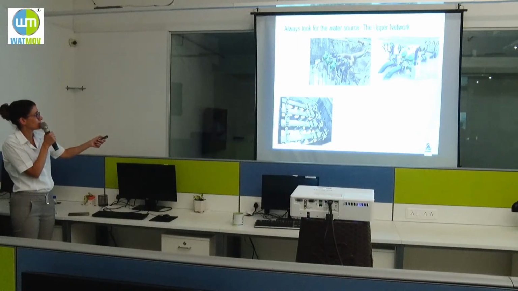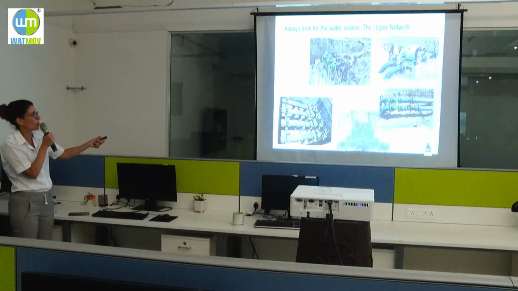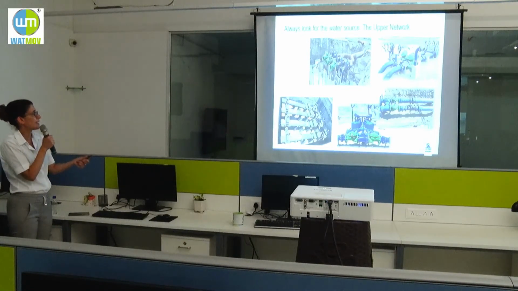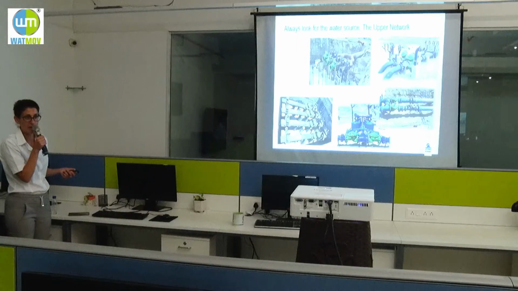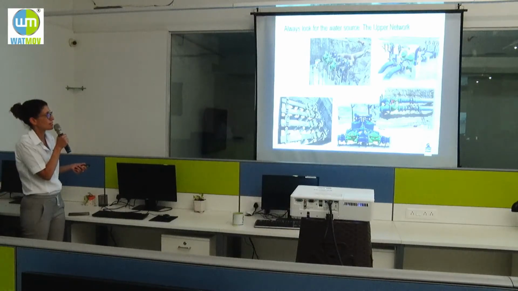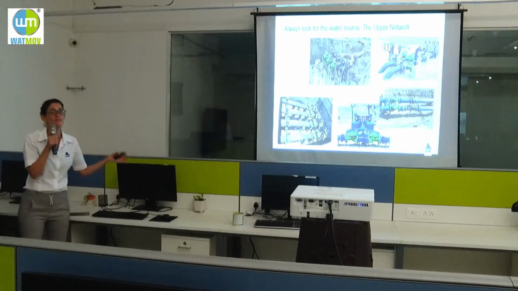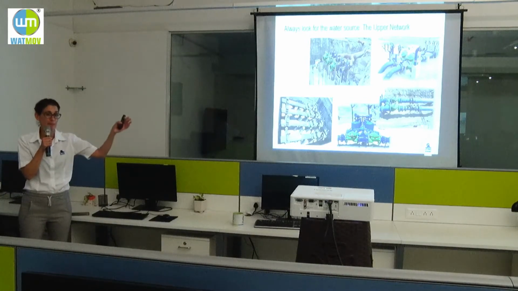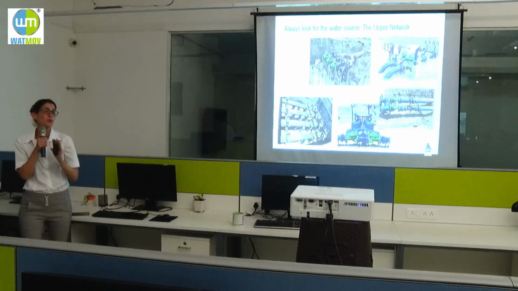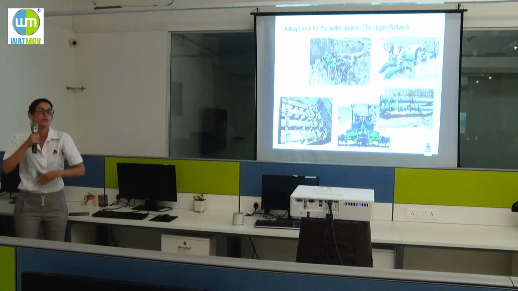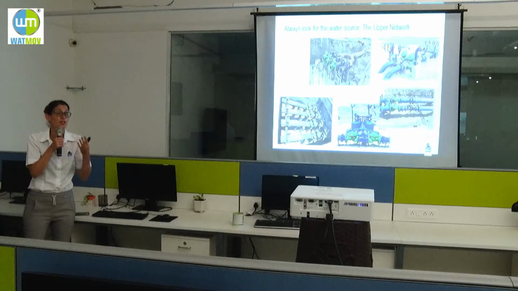And more photos, also from other places in the world, in which we are supplying upper network solutions. You can see here a pressure sustaining valve at the discharge line of a pump, sorry, it's not the suction, it's the discharge. So the pressure sustaining valve here is protecting the pump from overconsumption. We don't want to have a very high flow, and where you remember the typical pump curve, we don't want to be in the right area where the flow is very high and the pressure is low, because the pump works very hard. It will go into cavitation damage maybe.